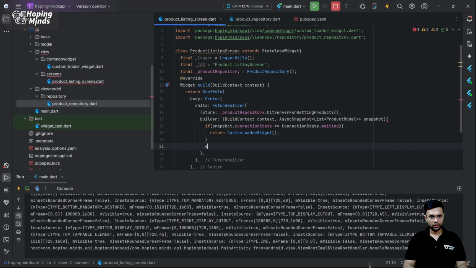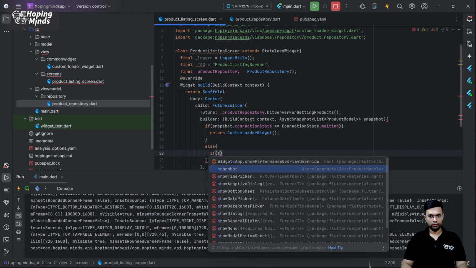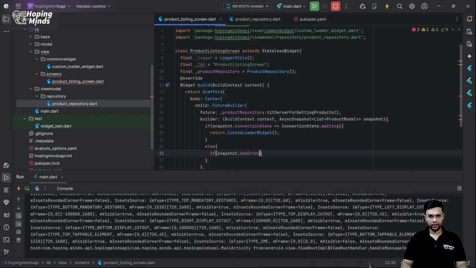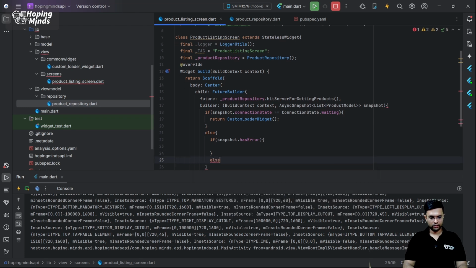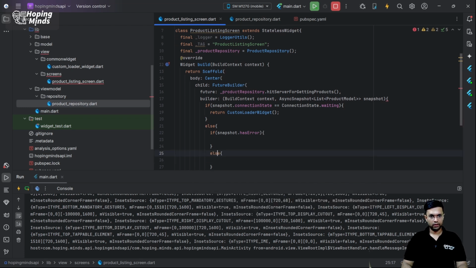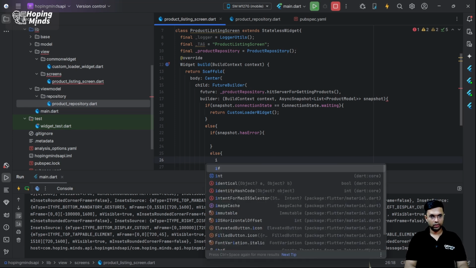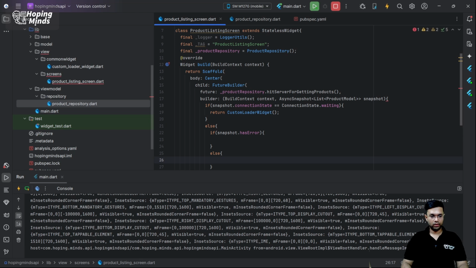Now, once the waiting is over, I could have two scenarios. If my snapshot has an error, else, over here I am going to load the list of products.